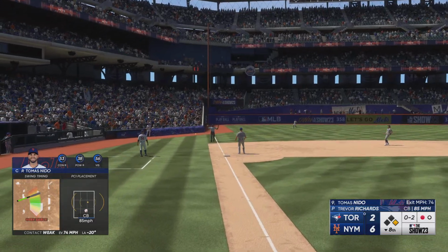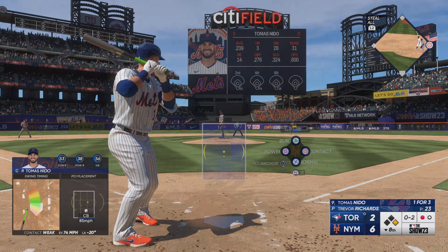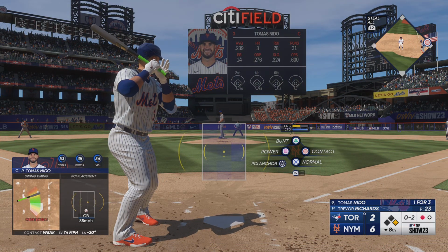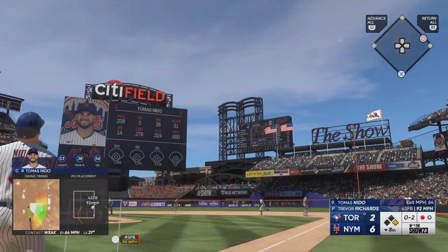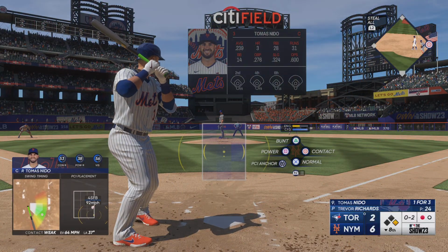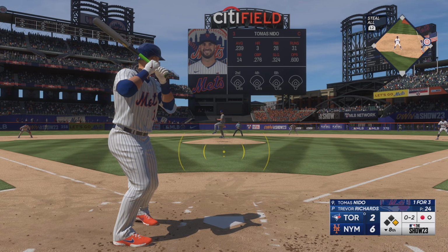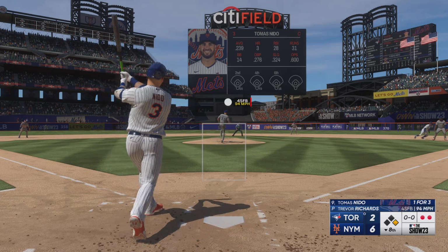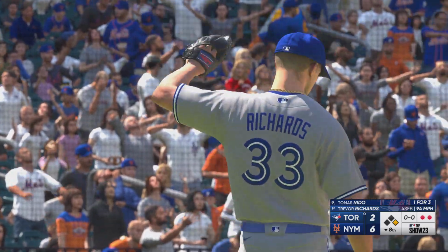Bounce to the left side and foul ball. The 0-2. Battling here as he fouls it away. Really great change of speeds. He goes off the off speed to the fastball, and the hitter doesn't know what's coming next. And here it comes. Swing and a miss, struck him out. Chased the fastball up the ladder for strike 3.